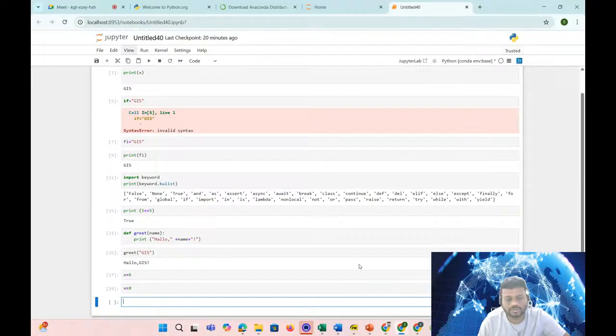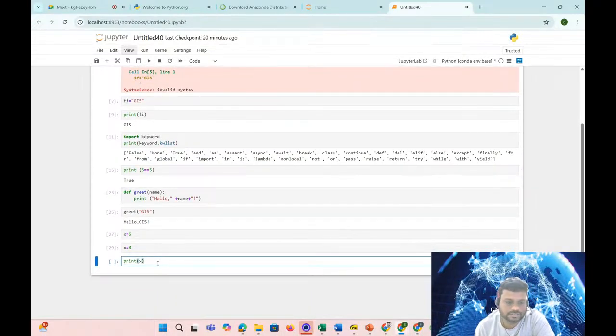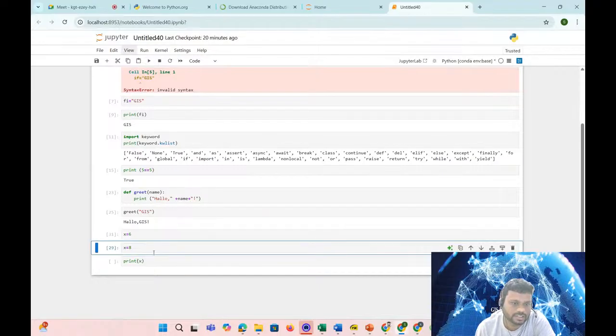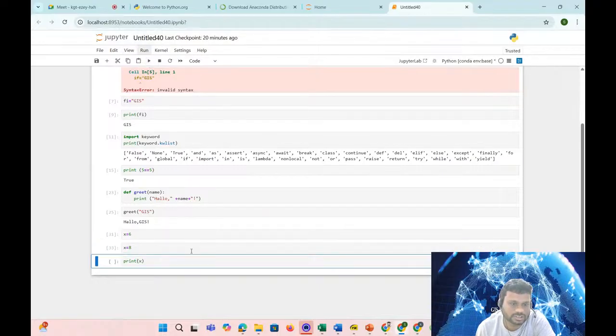Now calling x with the print function, what will happen? Will x be 6 or 8? Anyone can tell me the answer. Will this be 6 or 8 when I call x, because I have defined both x is equal to 6 and 8.